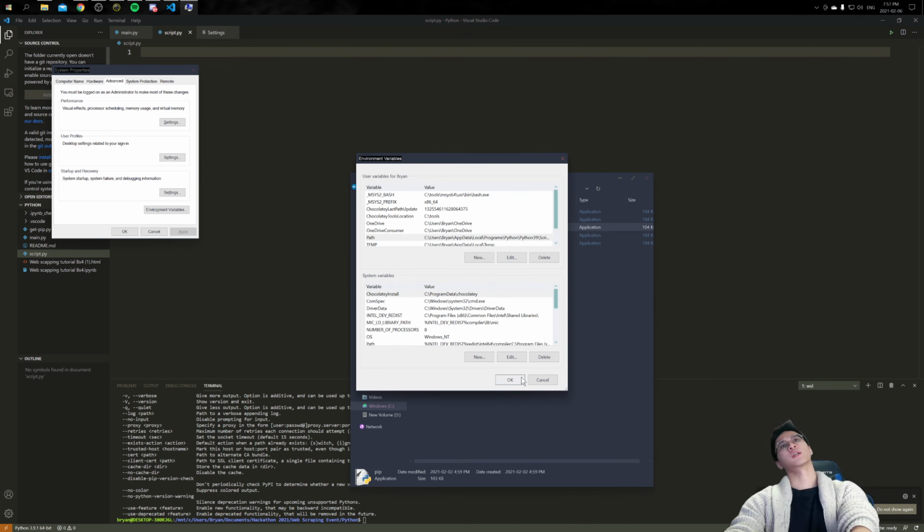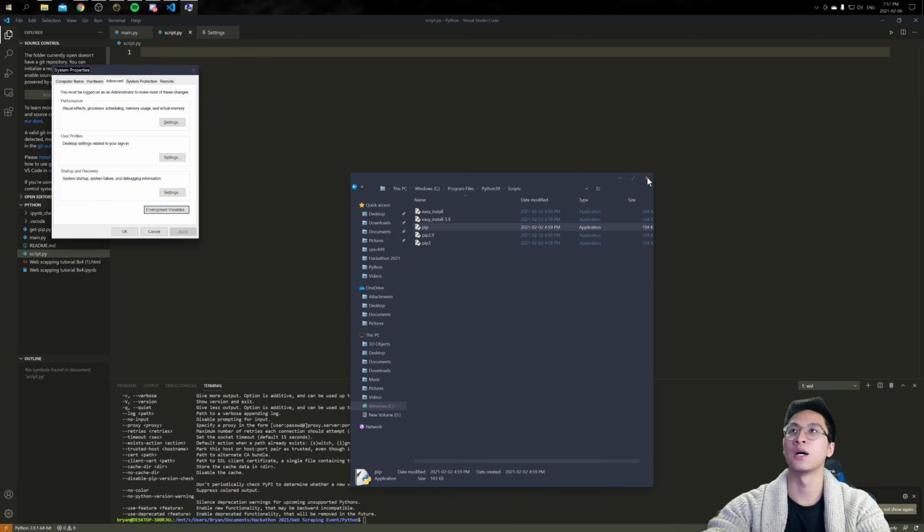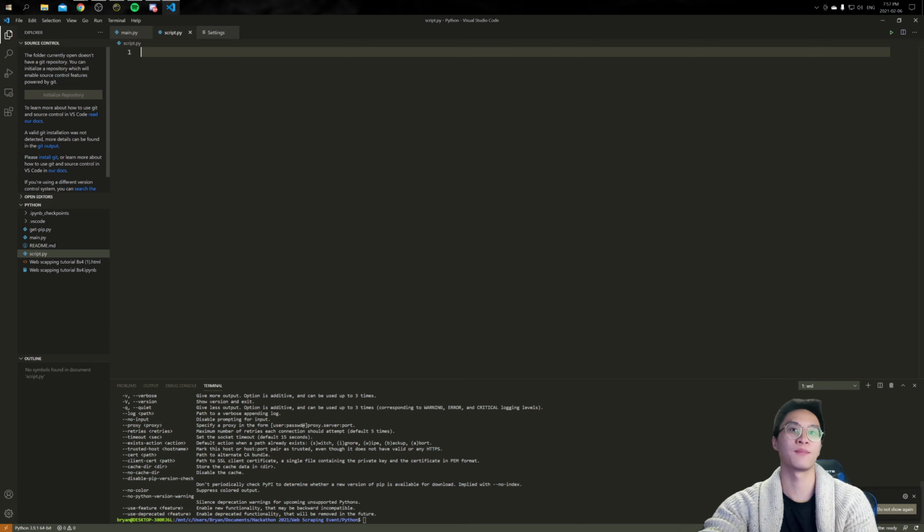In the case that doesn't work, where you can't find where your pip is installed, just try re-downloading the Python installer, and instead of installing it for yourself, install it for your entire computer. And also click the box that says add pip to environment path.